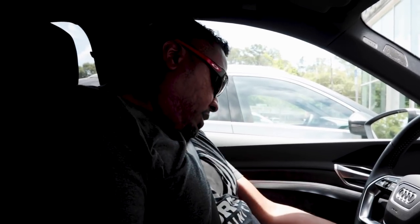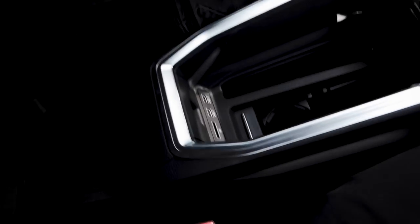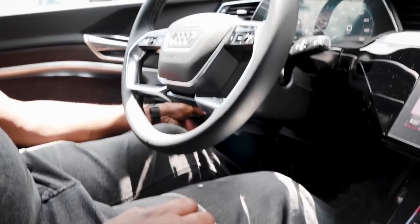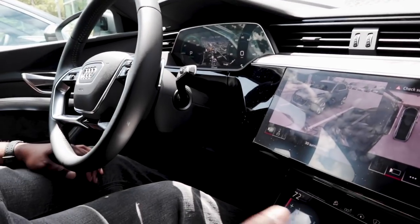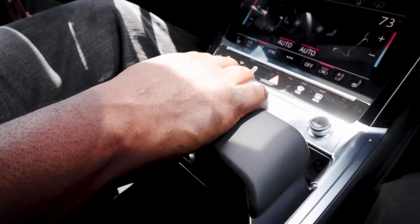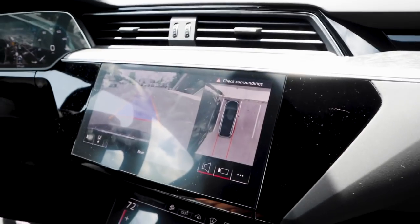Let me get the seat adjusted. Taking it out of park — it's just this little armrest-style shifter. There's plenty of storage in here, including a big storage area I'd probably keep my phone in. To go in reverse, you pull it back — or actually you push it forward for reverse. And there's the backup camera.